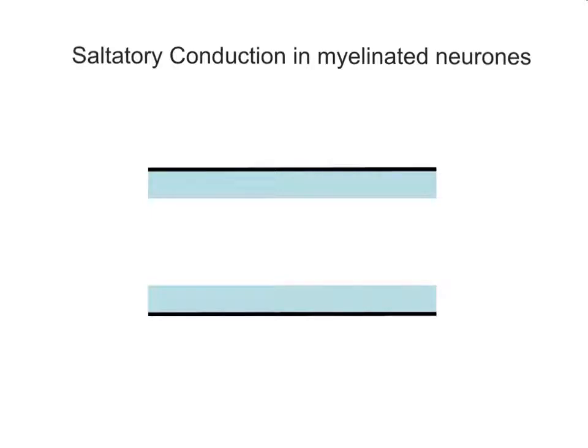The only difference is because of the myelin sheath, we get this action potential almost jumping from like one node to another, a gap between the regions of this myelin.